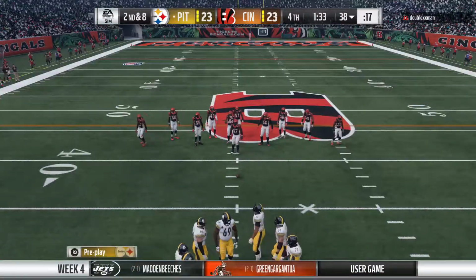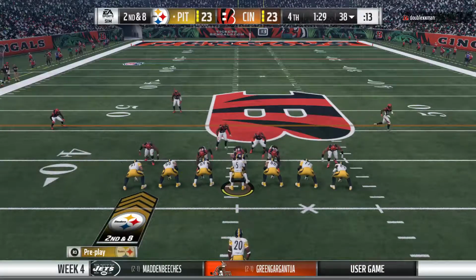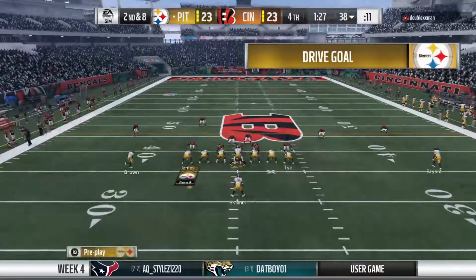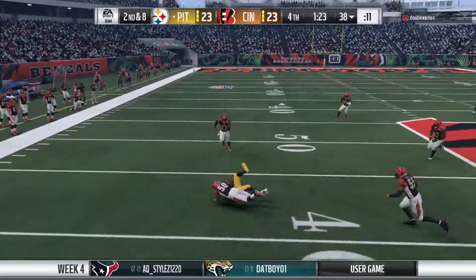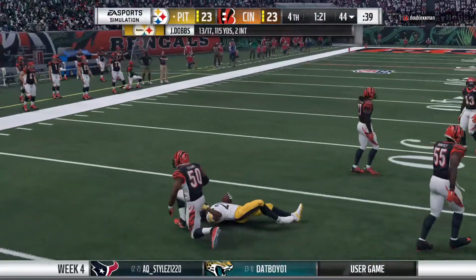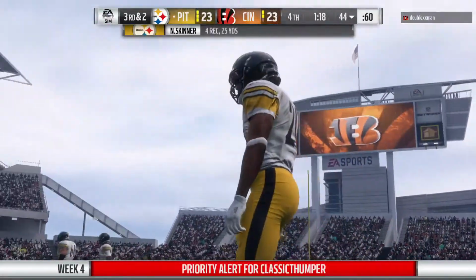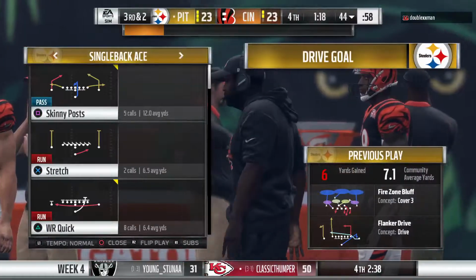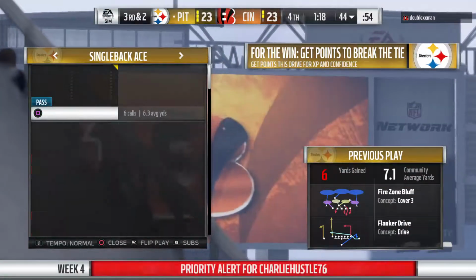So the offense looking at a 2nd and 8. Here we go. To throw is Dobbs. Finding a safety valve here. That's complete. And, oh, a good hit there and knocked down hard. Now the defense going to use the first of their timeouts. That'll leave them with 2 remaining. We'll be back after this.